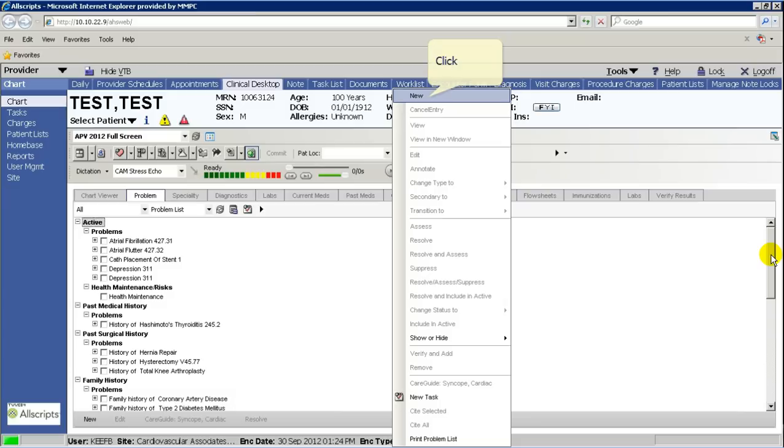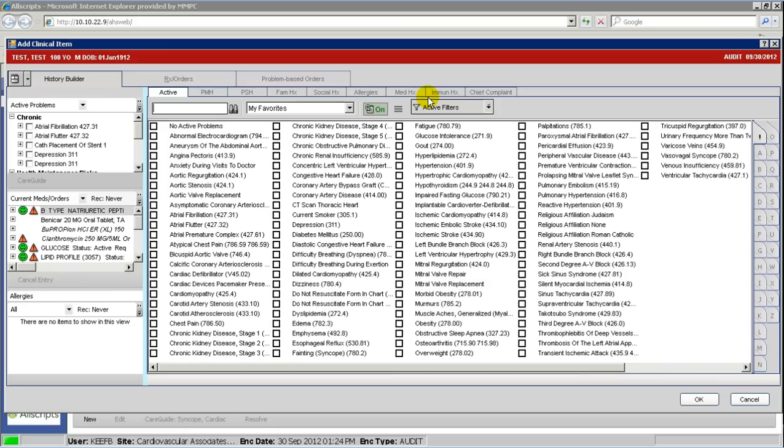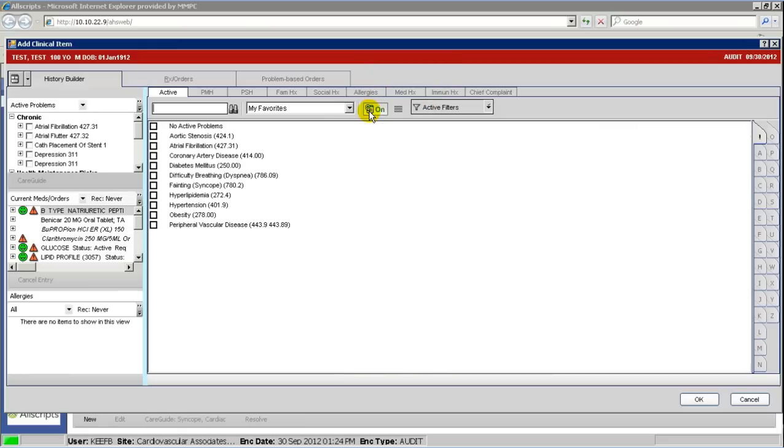So a few more things on the favorites, moving into the active problems, which is probably where you want the best favorite list you can get. So I have a pretty large list, but I wanted to just turn your attention to this little button right here. This is called the quick list. So in your quick list, what you might have is your 10 or so, however you want to do it, top diagnoses. So these might be my, as a cardiologist, top 10 diagnoses in my quick list, so that if I'm seeing a patient with typically coronary disease, hypertension, hyperlipidemia, it's quite easy to add those to their problem list.